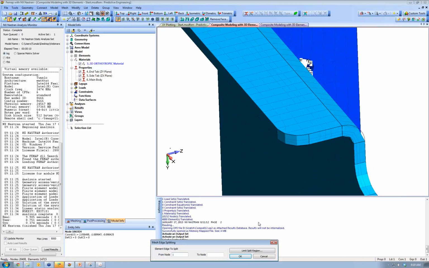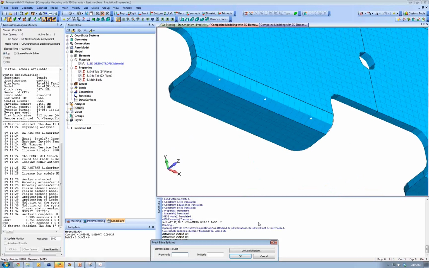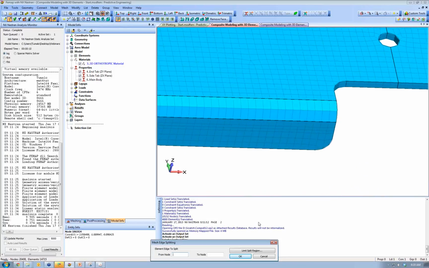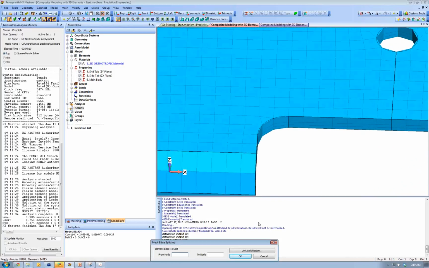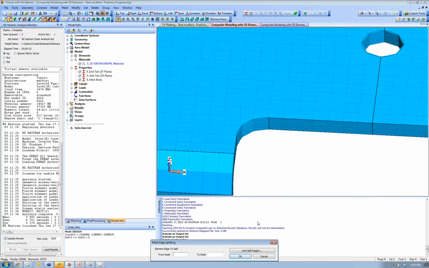But for the most part, yes, it can split between any two nodes with hex elements, plate elements, like Adrian said, just about all elements except for tet. When you do hex meshing and you know some of the rules of hex meshing, you know if something will work or not. This pretty commonly follows those.